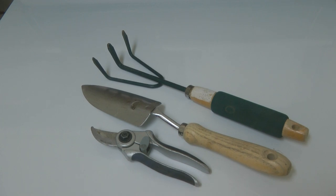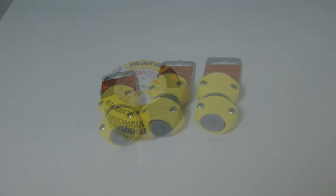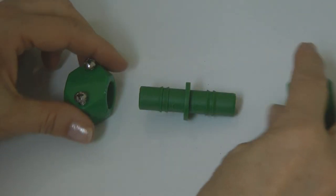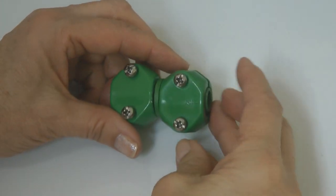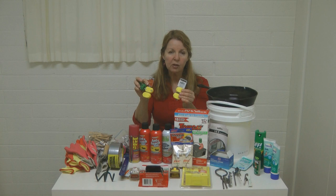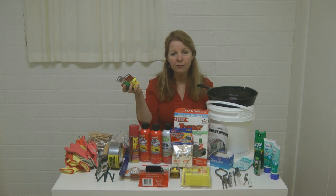Have a few hand tools so you can take care of any little business you need - including if the water goes out and you need to dig a little hole behind a bush. You can never have too much duct tape. I also like to stock up on hose repair kits. If your hose springs a leak or the end comes off, there are repair kits where you cut off the damaged section, push in a connector, and screw down clamps that hold it together - giving you a new end or fixing a hole. Hoses get leaks and breaks at the most inopportune times.